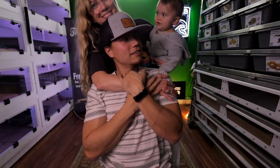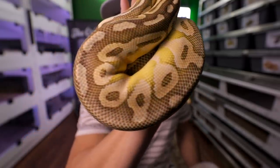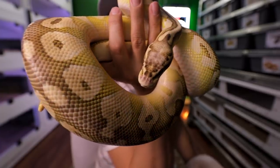I concede. So anyway, I'll do an update again on those babies when they are completely out of the egg, and we'll get some nice pictures up there so you guys can see the beauty of the firefly lessers. Bullwinkle is the most beautiful super pastel lesser I've ever seen in my life. You've seen him as an adult, and he's just beautiful. Just a gorgeous, gorgeous snake. So I was really happy for him to finally pass on his genetics. It's his first clutch, and actually both of the snakes, it's their first clutch, the male and the female.